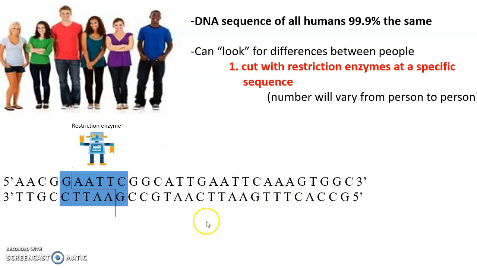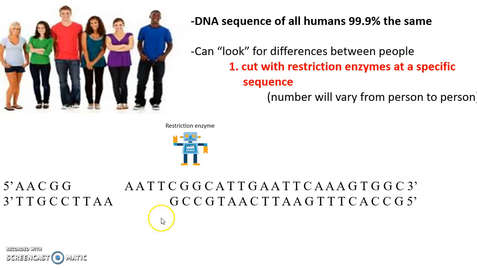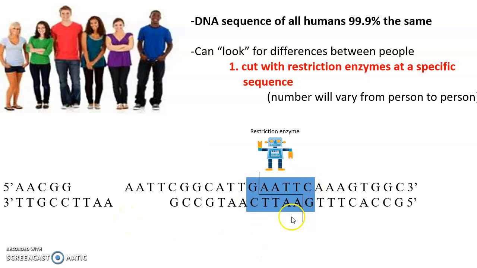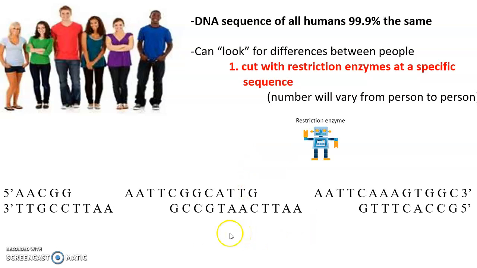into multiple pieces. So here we have a restriction enzyme. It sees its sequence of GAATTC in some double-stranded DNA. It cuts along this line. Boom, now we have two pieces of DNA. The restriction enzyme finds another sequence that it recognizes. It then again cuts the DNA, and look at that. This piece of DNA got cut into 3 smaller pieces. Pretty cool. And the number of times the restriction enzyme will cut for one human is different for another human.